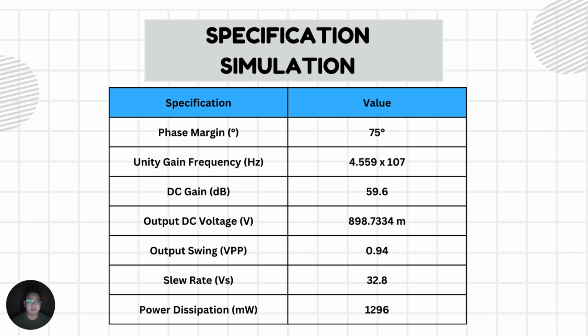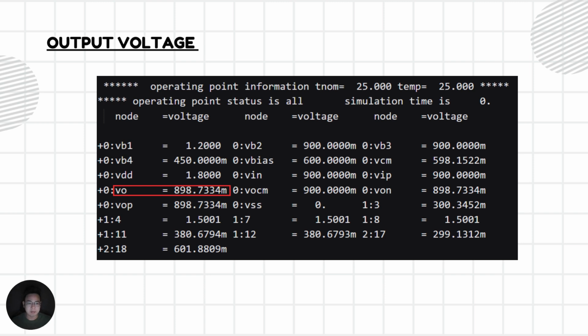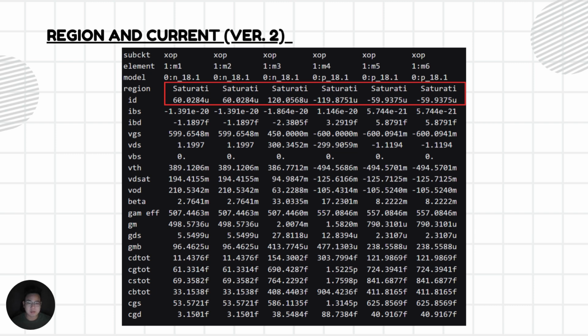After the improvement, here are our specification results as stated in the slide, which is the output voltage, around 900 millivolts, and for the region, everything is in saturation, which is in the safe zone. We're also gonna improve the current into the second version, where we increase the current to meet our specifications.